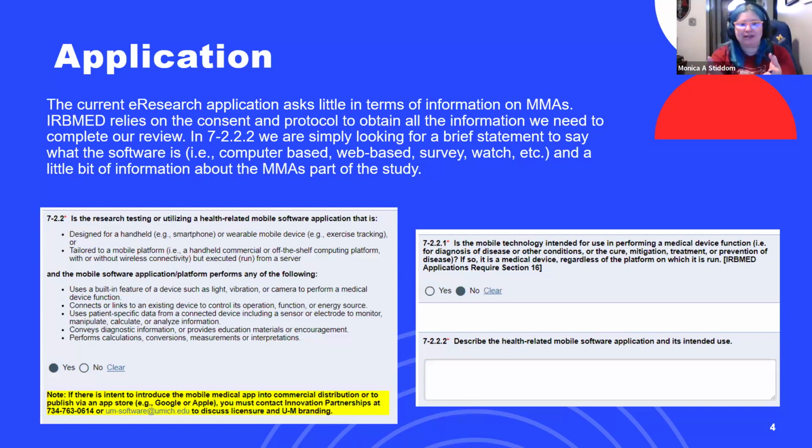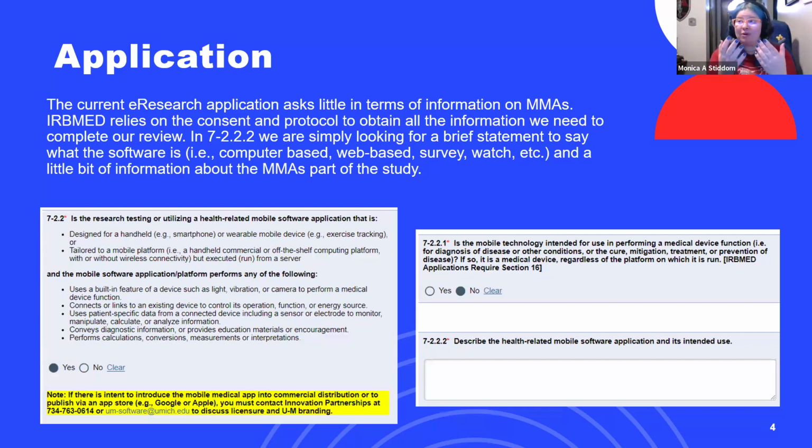What you put here is going to be really brief and not a lot of helpful information. So I've just given you a general idea of what we're looking for, but mainly we're going to look at the protocol and the consent.